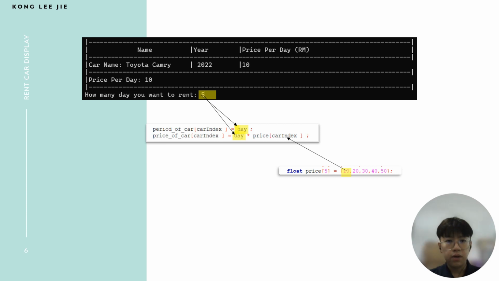After I input the value, like 5 days, the days will be stored in the array period of day, and this array will be used in other parts for the display value. The day variable will also be used for the calculation for storing the array price of car with the array price.